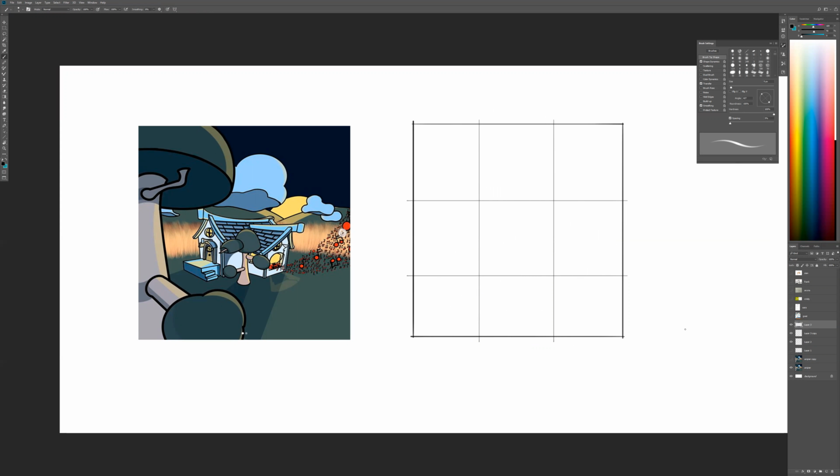But then you can still use this principle. So let's think. If we wanted the house to be here, something like this, maybe a little bit smaller, then we can have these mountains.